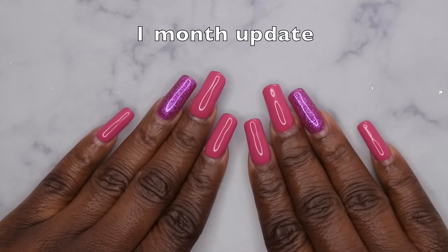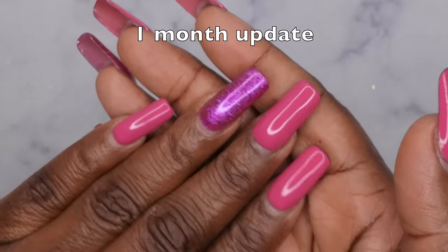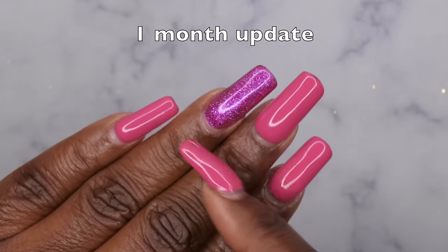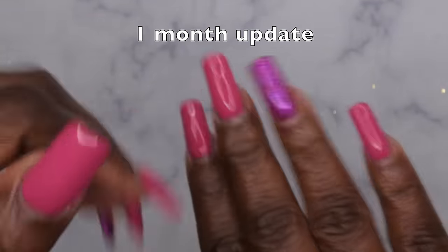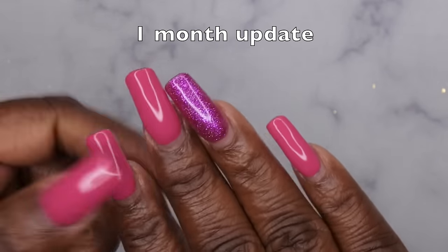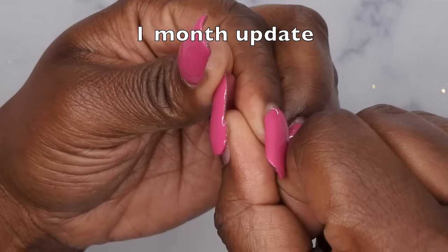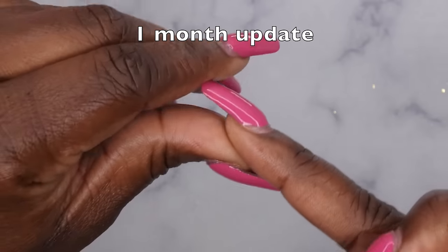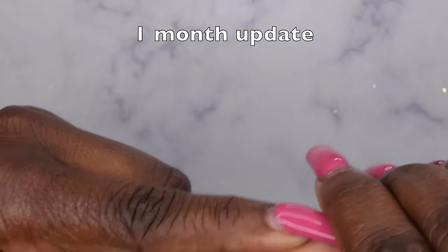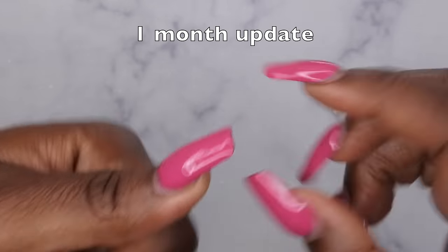Okay, happy people, I'm back with another update on how these nails are holding up. It is exactly 1 month later and they're holding up really good. You all can see the new growth here, here and here, as well as the new growth on this hand, here, here, and here. And yeah, these are the thumbs again. There is lifting on my thumb. There's lifting here, no lifting here, no lifting here, some lifting on the pinky, lifting on the index. These two fingers did pop off, but I put them back on with super glue.